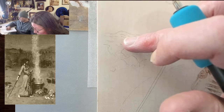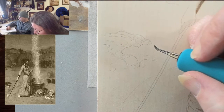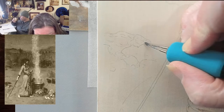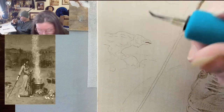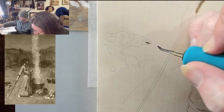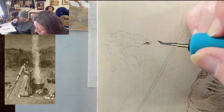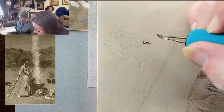And I'm thinking I might have to switch to a smaller tip, maybe. Let's see here. We're gonna see. Now this one we see closer, so we do see more detail. But again, it's still a very simple raven. It's not highly detailed.